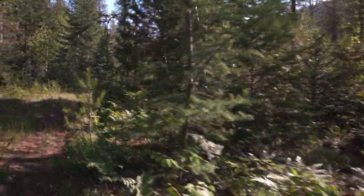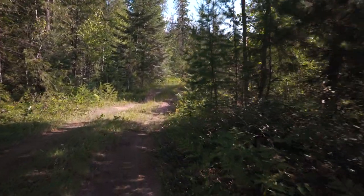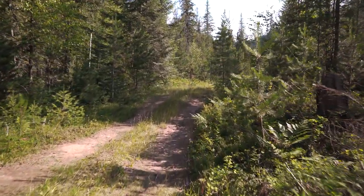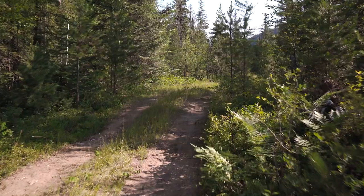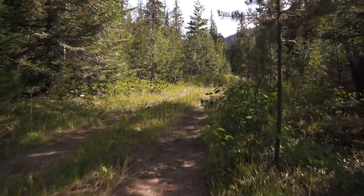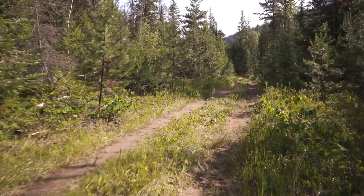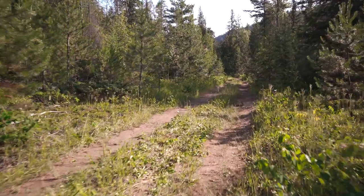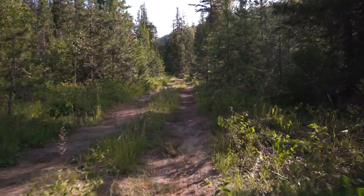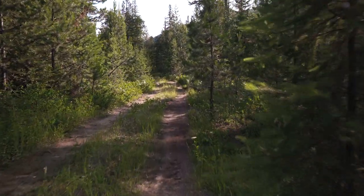this has been logged years ago. You do access it from a logging road, although it hasn't been active for 2 or 3 years. I think Joan was saying the first year she came up here, which would have been 2021, I think, they did have logging trucks going up and down. So be aware of that. Share the road, definitely. But this year and last year, I don't think there's been any trucks at all. I haven't seen any.